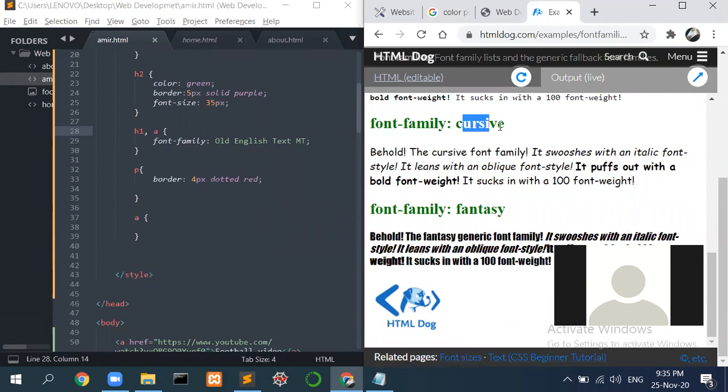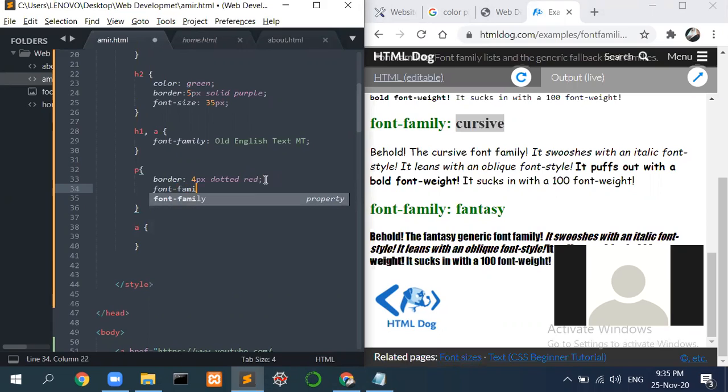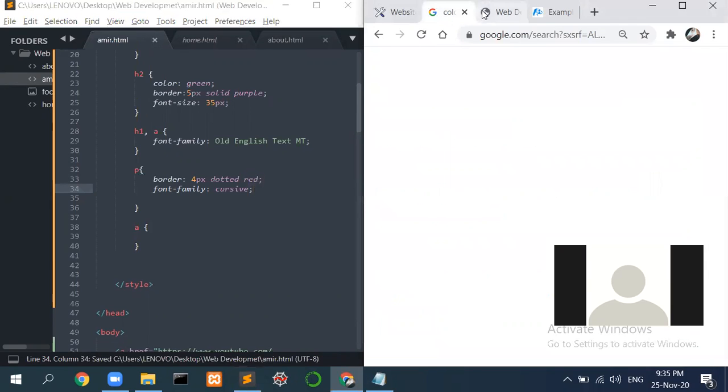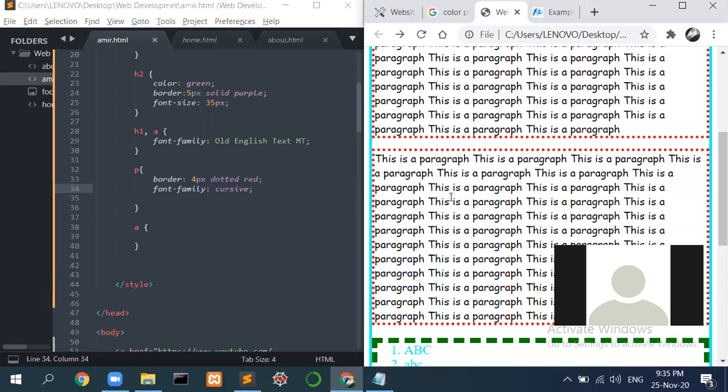So if I want to add cursive, I'll just copy this, and for my P tag I'll write font family, and paste this font family which I prefer to add over here. If I refresh my browser, you see all of them are in a cursive format.